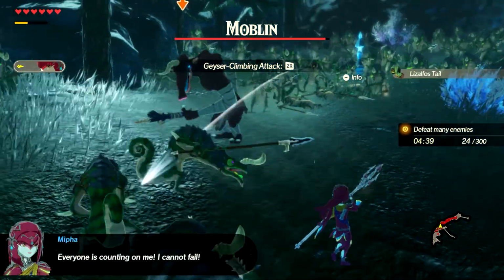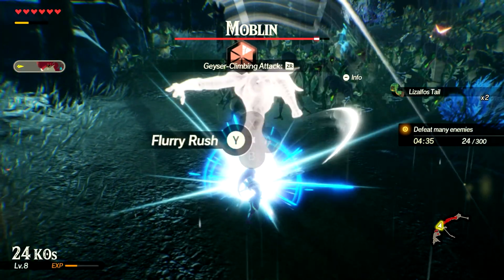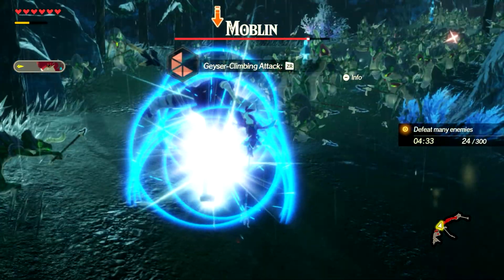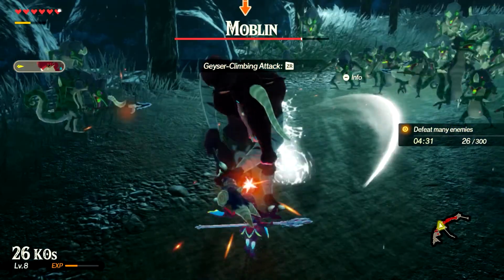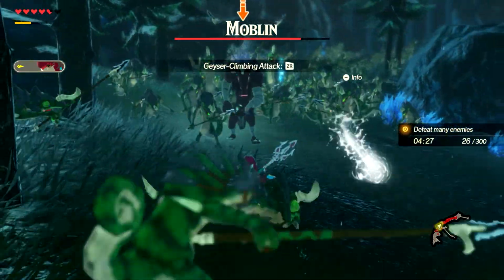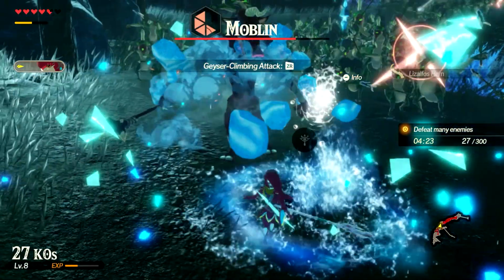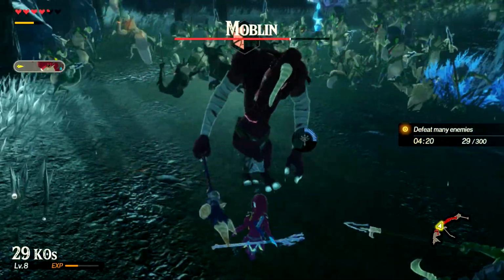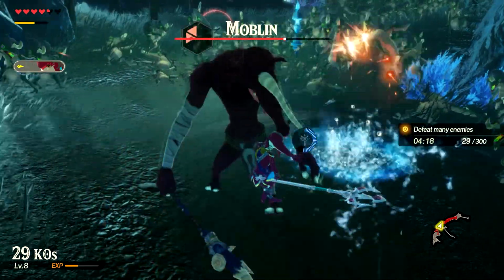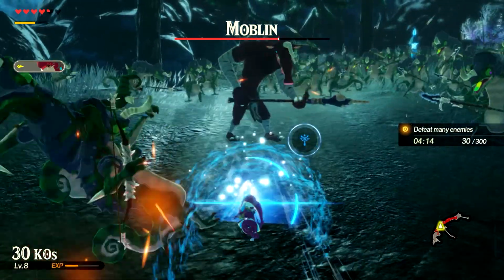While each of these four missions are going to be very similar, there is some variance in them. For example, for Mipha's mission here, you have to take out 300 enemies as opposed to the 100 from Urbosa's. And there's probably going to be a whole bunch of moblins that you have to take out. I think it's like three moblins for this mission after you defeat the 300, or it might just be 300 enemies in general.